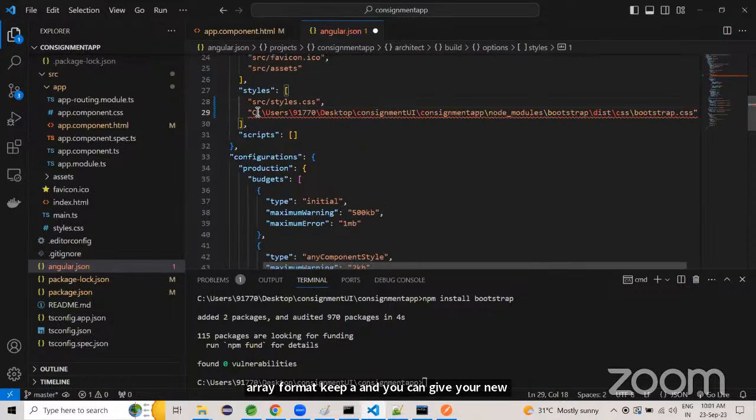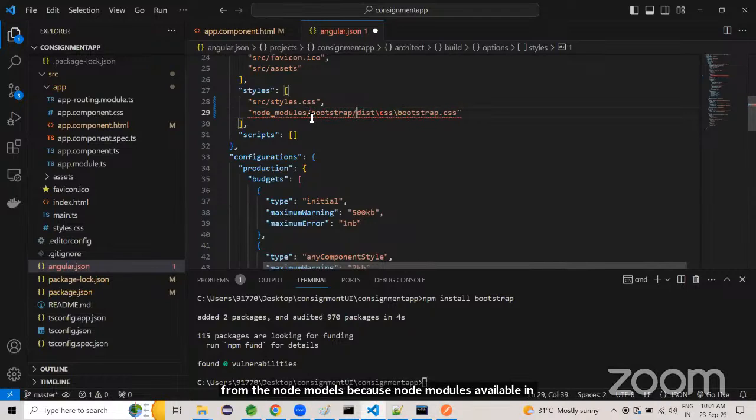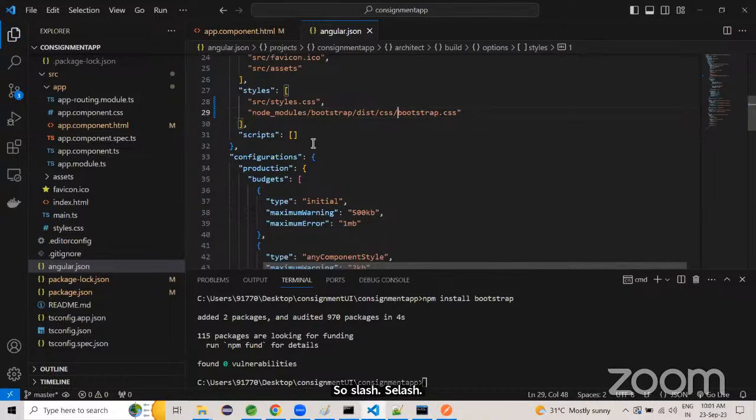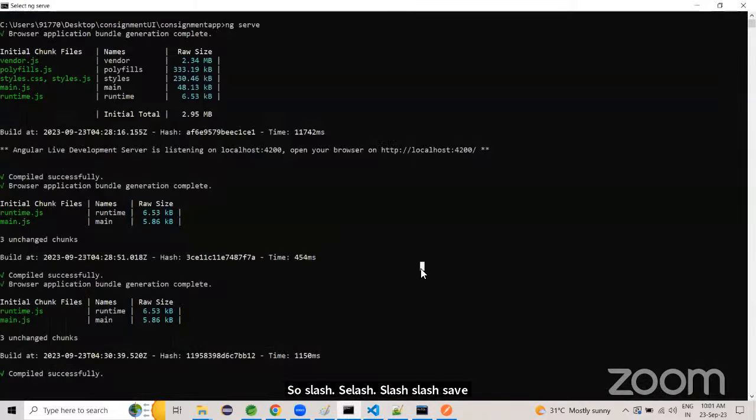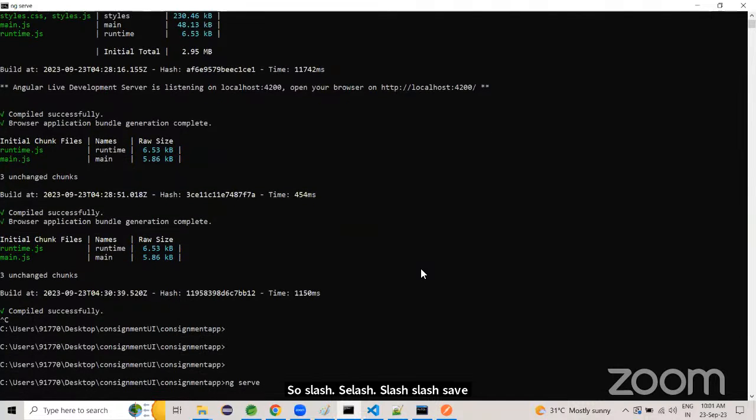All of this is not required. Just start from node_modules, because node_modules is available in the root itself. So slash, save it. I'm just restarting to reload.